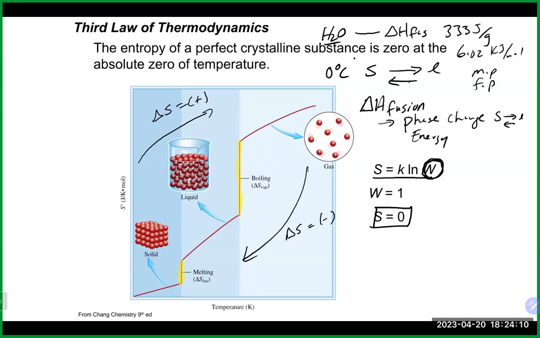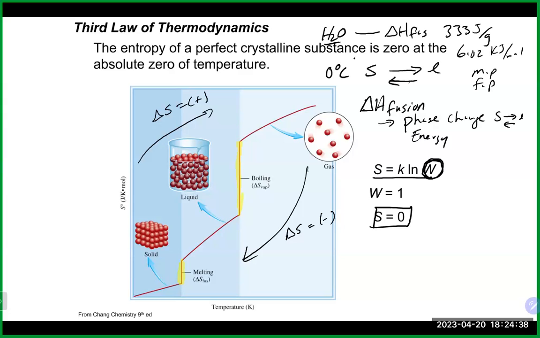And by the way, when you're exactly at 0 degrees Celsius, you have both phases in equilibrium with each other. So you have ice crystals at that point. You have solid ice, you've got some liquid water. It's not till you get a little bit above 0 degrees that you really transition to liquid water. Not till you get a little below 0 degrees that you really do get into ice. So exactly at 0 degrees, you have both phases occurring.